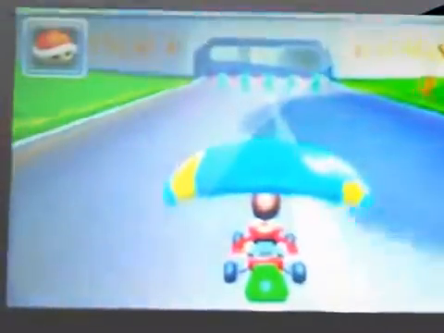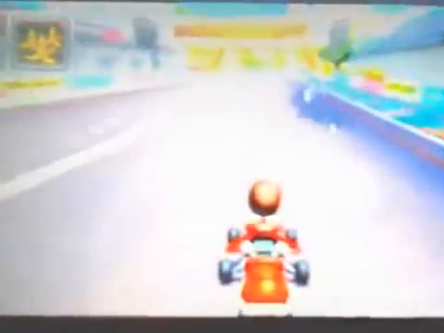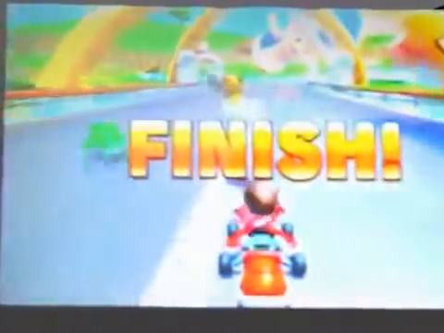Now when you have a single banana, green or red shell, keep it, like, basically guard your rear when you're in first. Because the other 7 players are out to get you, take your first place away and get you as low as possible on the ranking. Now I have a red shell, and you want to watch the touch screen.